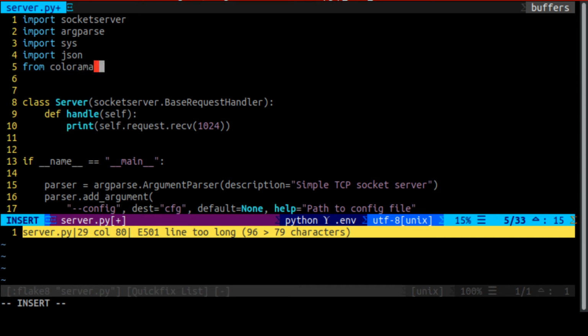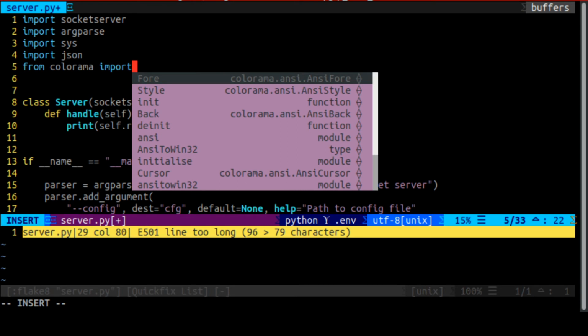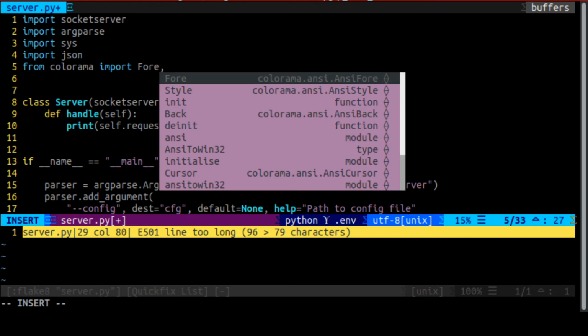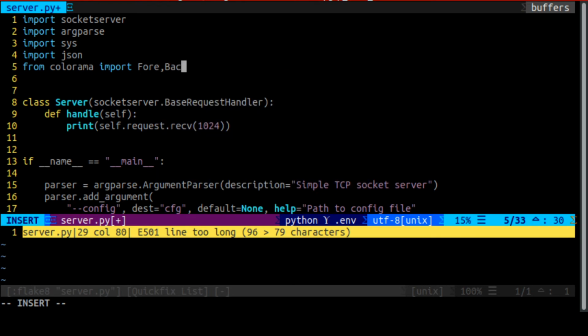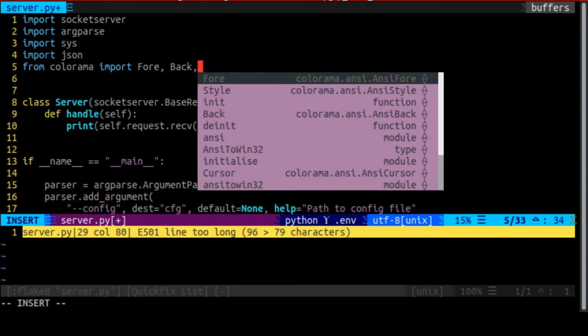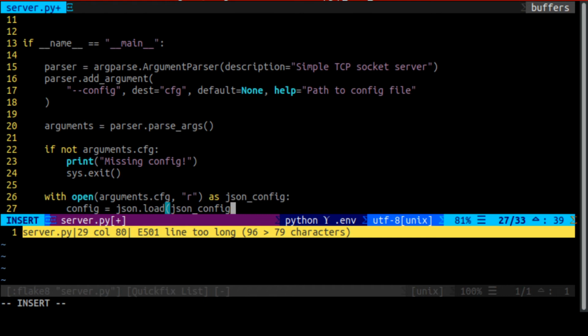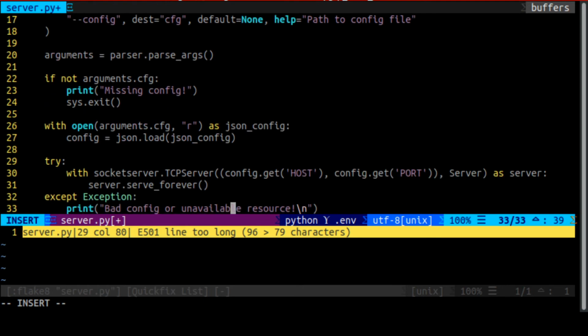We don't have it installed yet, but I'll install it later on. Oh, I have it already. So Fore, Back and Style. By the way, I didn't know it was built in.